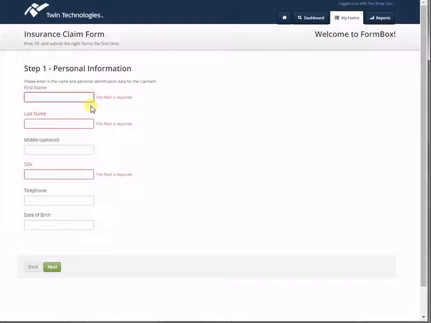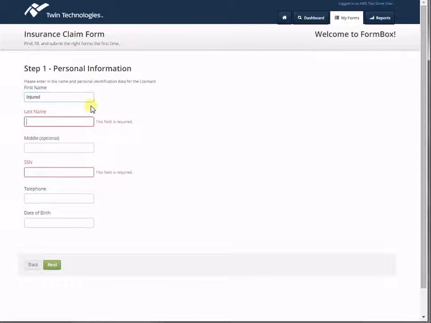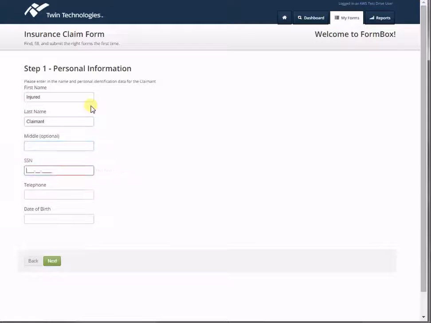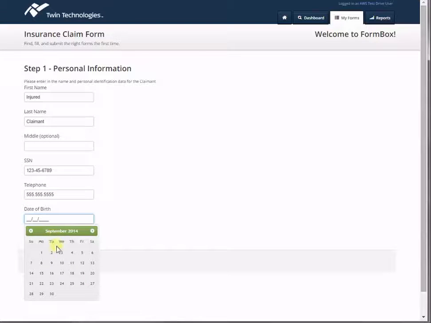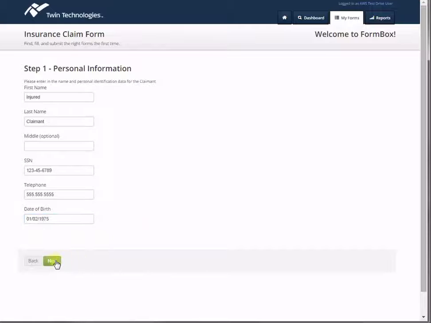This basic validation check is put in place to be sure that the end forms are filled out with all the required information. More complex validation checks, such as verifying that an email address is properly structured or that one date occurs before another date, can be added as needed. Note also that FormBox filing wizards make use of modern form filing widgets such as calendar pickers, drop-down lists, checkboxes, and radio buttons. Once the personal information has been entered, press Next.